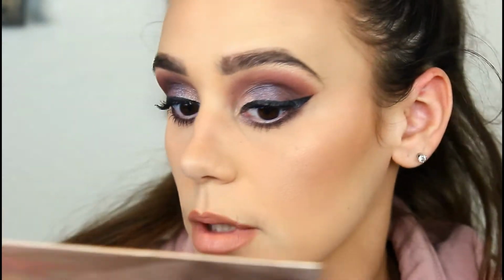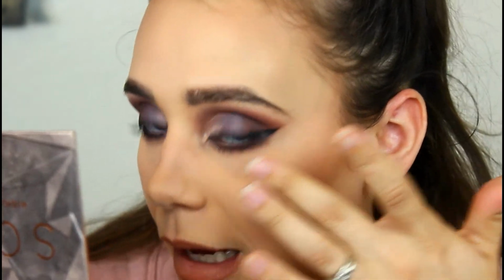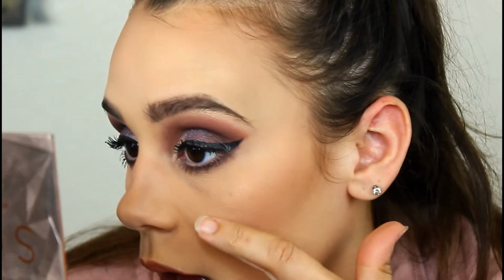Look-see. Alright, so foundation looks really good, you guys. It's sitting on my skin really well, really good coverage, doesn't look cakey or heavy. The concealer, on the other hand, now that all is said and done, it's okay, but I didn't like how fast it dried, and I don't know. I'm going to keep trying it out, you guys, a little bit. I don't want to completely write it off because I did spend the money on it, but it just isn't giving me the coverage that I wanted, and it's a little dry for what I wanted. Besides that, everything looks good and sits really, really well on top of the foundation. I'm very happy with my makeup today.